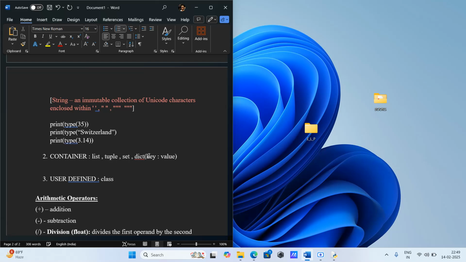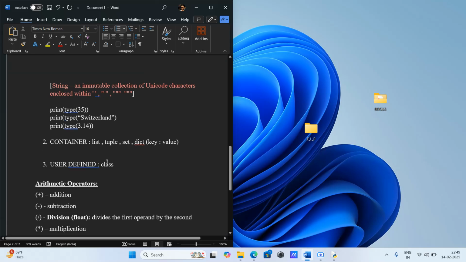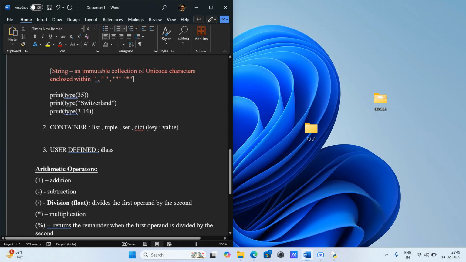The third one is user defined, and these are classes. When I show you object oriented programming, there will be the concept of class and objects. In that topic I will explain what a class is, what the use of a class in Python is, and what the relation between a class and an object is.